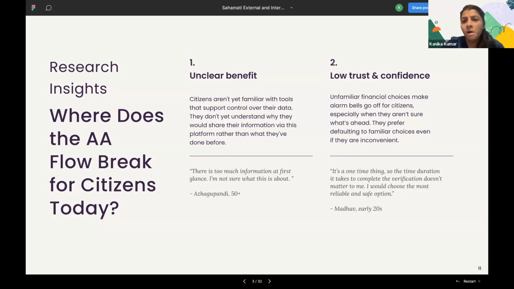There was also lower confidence and trust, by which we mean that a lot of the actions that account aggregator enables are most often one-time actions. And so there is a preference to revert back to what you're familiar with, what you're comfortable with, what you know works, and what you believe and trust in. And so we also heard from users who said that it's a one-time thing. So even if it takes longer, even if it requires me to download a bunch of PDFs, I think it's safer because I don't know what it means to share all of my information digitally.